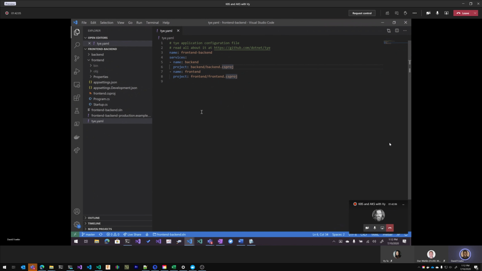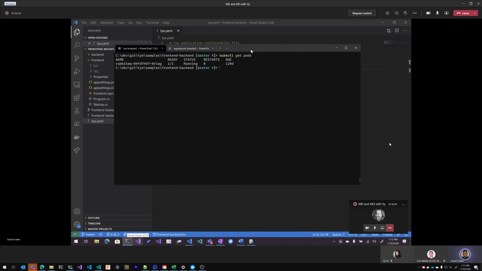The inception of Tye was about trying to, after I learned Kubernetes, me and Ryan Nowak on the ASP.NET team, who's now changed teams, we played with it and said, there's a lot of boilerplate that you have to learn to get something simple going. So the intent was, how could we make you go from .NET code to Kubernetes as fast as possible? So what we ended up doing was making this tool that had a local dev experience and then had a way to deploy to Kubernetes without having to understand or learn Kubernetes. At least that was the intent, right?